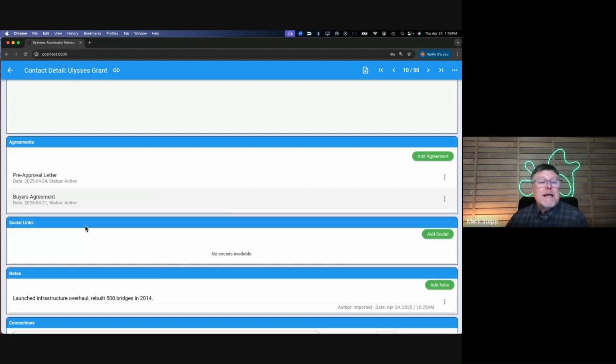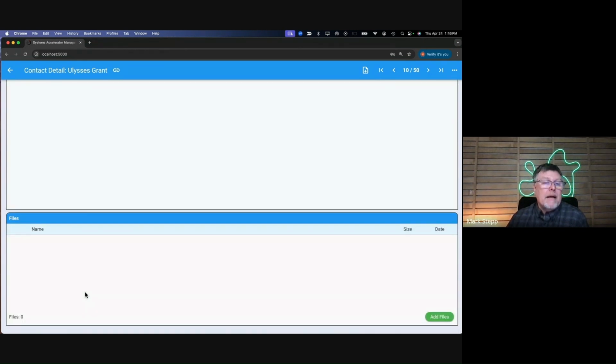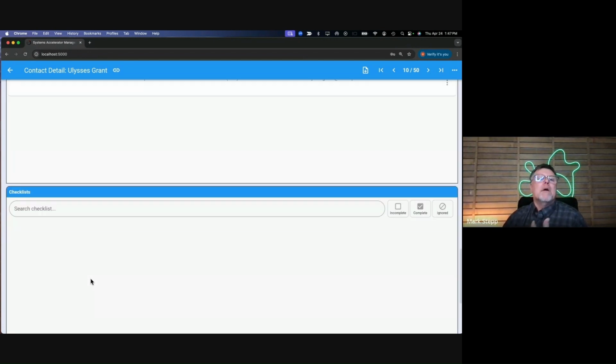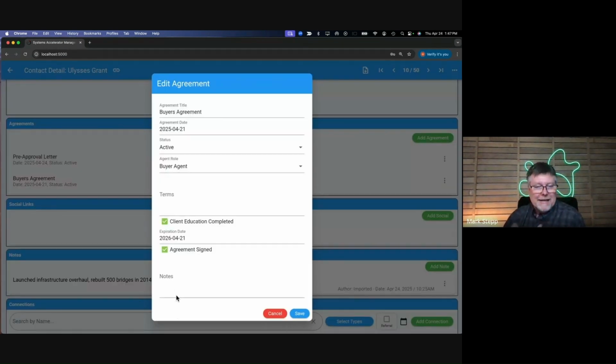Yeah, you can put them down in the attachments area, but I can make it available so you just select it from that pop-up, and then that file is actually connected to that agreement. So if I had a buyer's agreement and I'd connected it, then I could list it right here as well. You could click on it and just open it instead of having to go through and search for it.